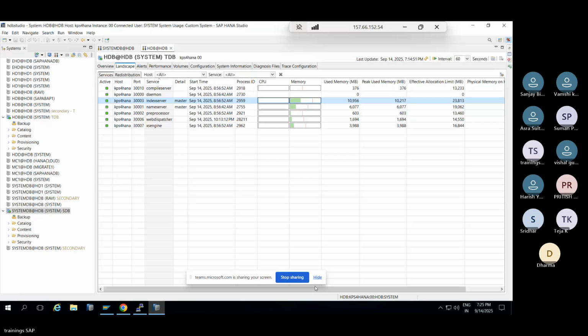Sometimes for all the databases, you will see the same thing only. We have many applications, but every application uses the same common processes. Sometimes for S4 HANA, the statistics server, DP server and others depend upon the usage request, so people will additionally add the new process here. But these are the HANA core processes here.